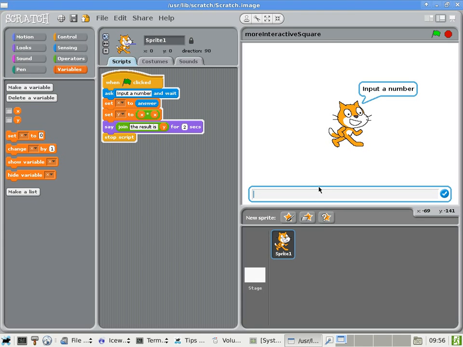So I would input a number, let's say 7. Okay, what should be the output this time? What should the speech bubble say this time? It should say "the result is " followed by 49. Okay, it should spell out 49 and not just say y, right? So we'll go ahead and see whether it does exactly that.